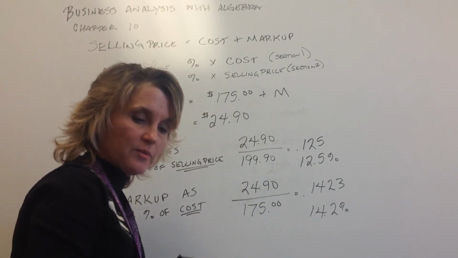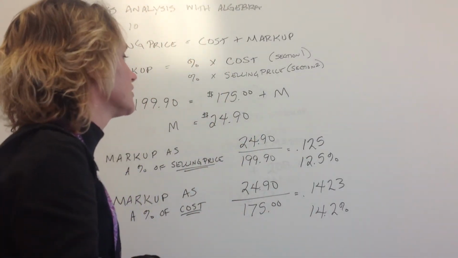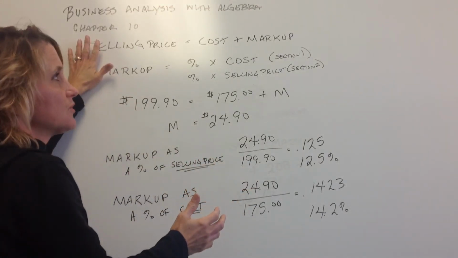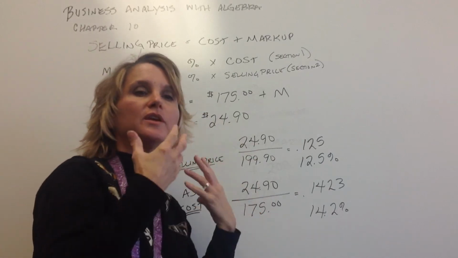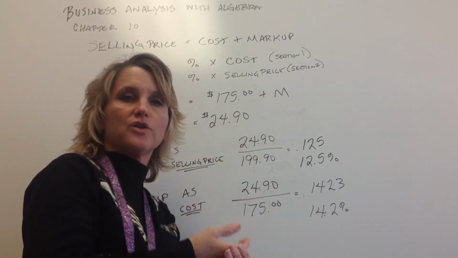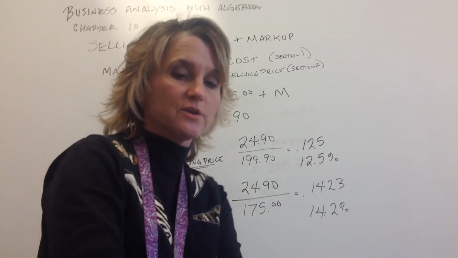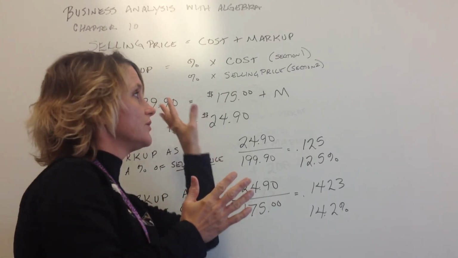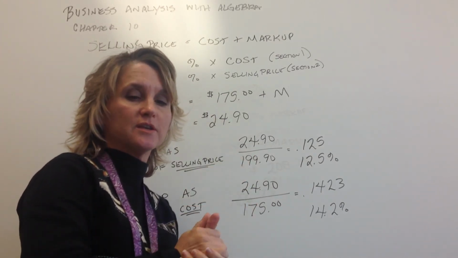So then you want to be able to answer those and express them that way. You'll have one like that on your test. So to me, it's reading carefully. I mean, these formulas don't change. These formulas will be given to you. You just have to read them carefully and pay attention to whether it's cost or selling price and what the problem is asking you to do. So that is Chapter 10, Section 1 and Section 2, all dealing with those two formulas. You know, practice reading those and computing those.